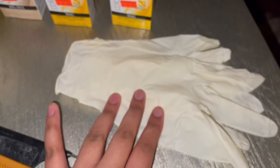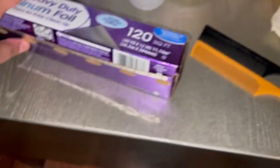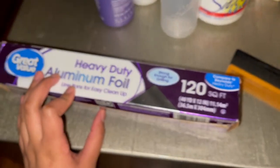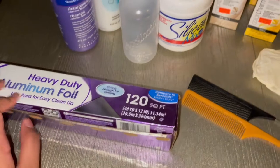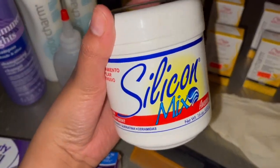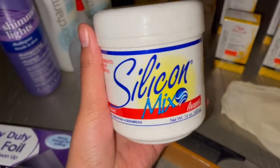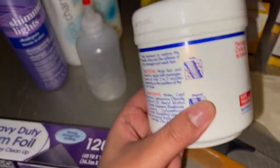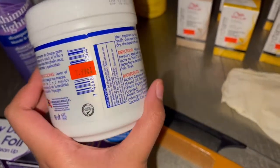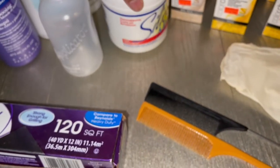So I got my gloves, of course, to protect your hands. I got my combs to comb the color through the hair. Also my aluminum foil to sit the hair in while it processes. Then I got my silicone mix. In the video, she used the bamboo silicone mix, but they both work perfectly fine. It still brings back the softness to my hair, so I love using silicone mix anytime I'm dyeing hair. So that is a must. If you are going to dye hair or bleach it, you need silicone mix.